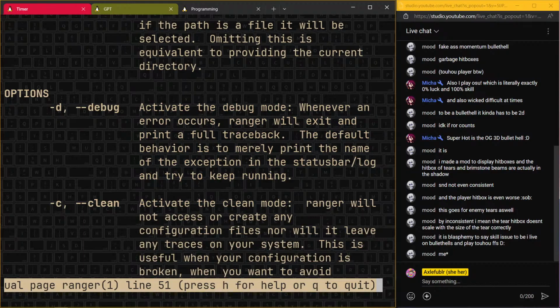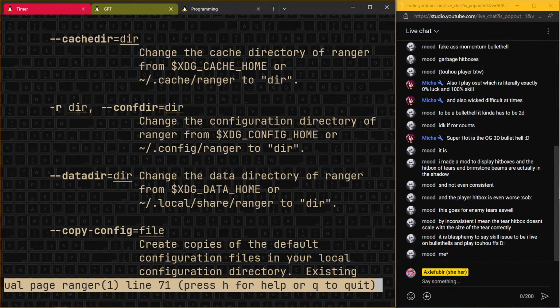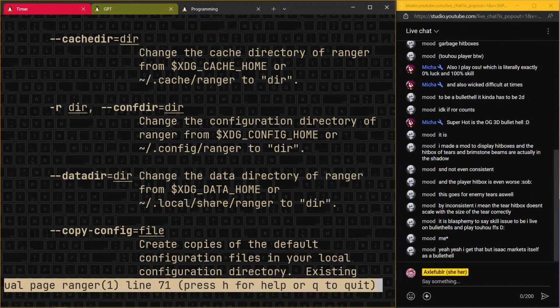Pretty useful. Exit. Don't care about debug. Clean mode: Ranger will not access or create any configuration files, nor will it leave any traces on your system. Change the configuration directory of Ranger from or to dir.